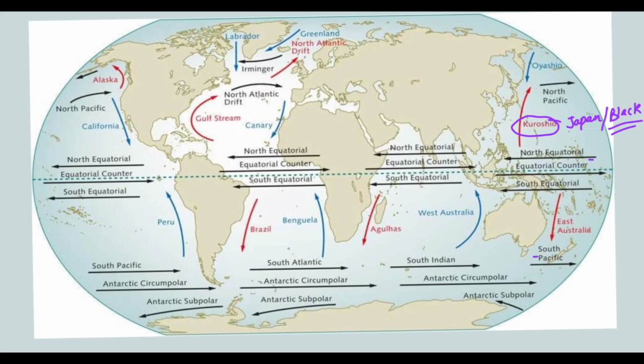Now, another current is the North Pacific current. The North Pacific current is in the Pacific Ocean, and this current is a slow warm water current that runs from west to east, between 30 and 50 degrees north in the Pacific Ocean. The current forms the southern and northern part of the North Pacific subpolar gyre, and the North Pacific current is generated by the Kuroshio current.